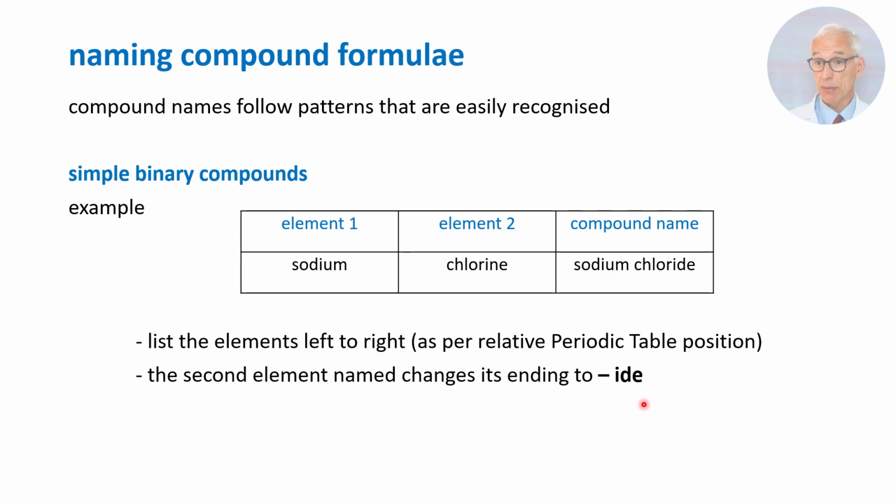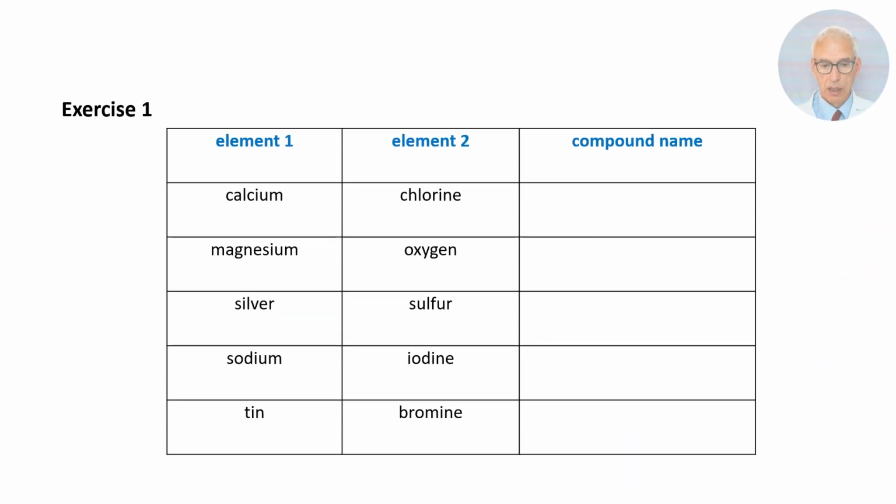Now there are a couple of exceptions in the syllabus that you need to know about. NH3 is ammonia, H2O, commonly known as water, obviously, and then organic molecules, hydrocarbons such as CH4 have their own naming system. CH4 is methane, and you'll meet these substances in future classes. So a relatively simple exercise. You've got 2 element combinations, come up with the compound name. Stop the class, restart when you have completed those names.